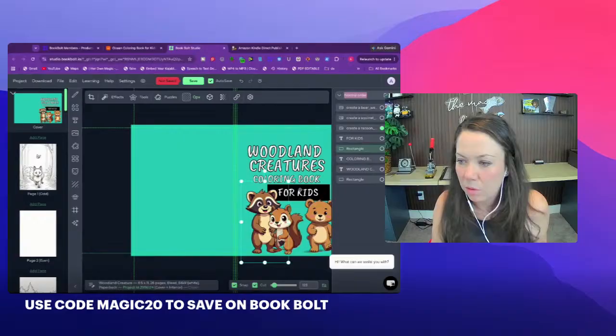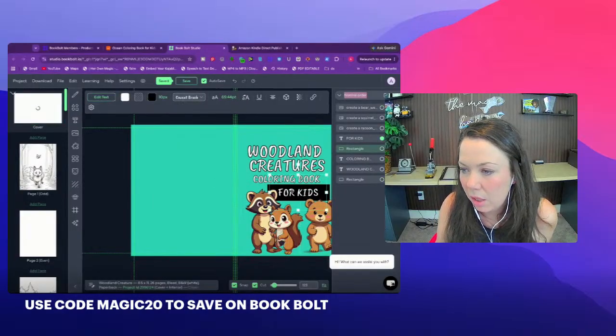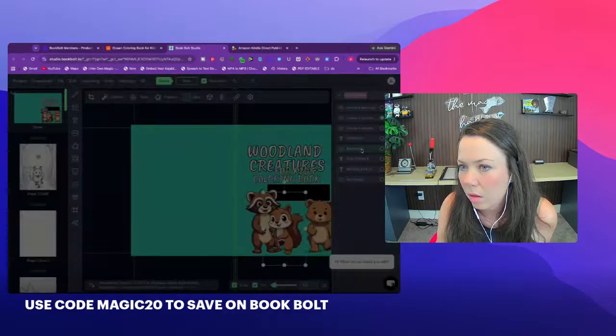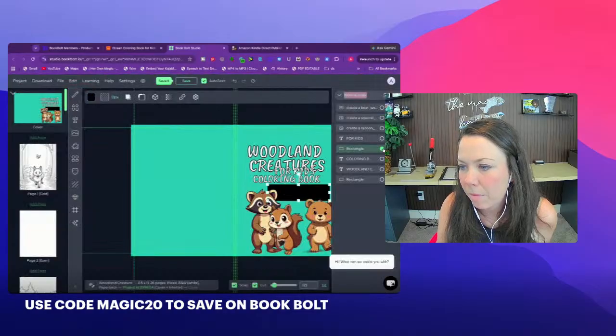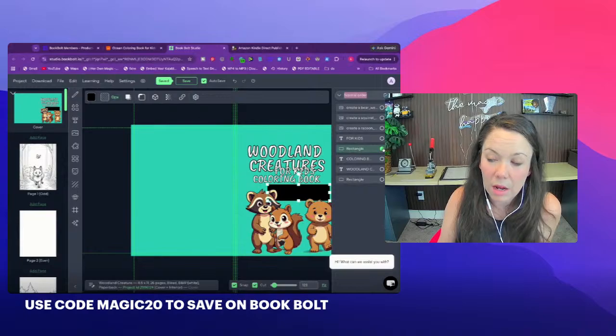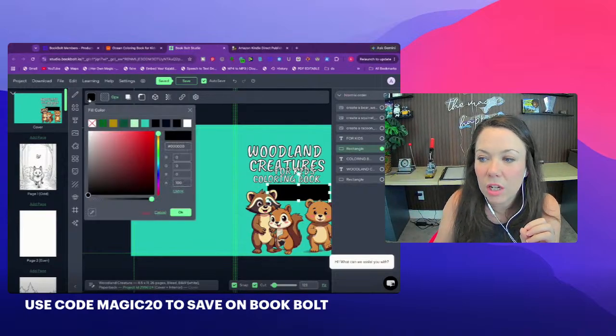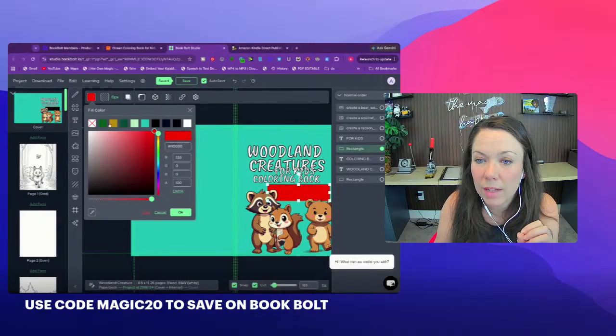Let's mess with that rectangle some more because I want it to be a different color. Here's our rectangle. This little green dot lets us select it. So we're going to select that rectangle and change it to a different color. Red is pretty intense.